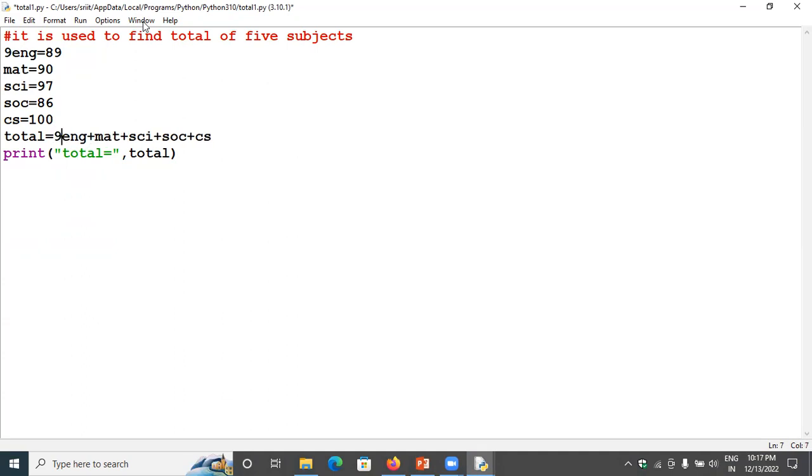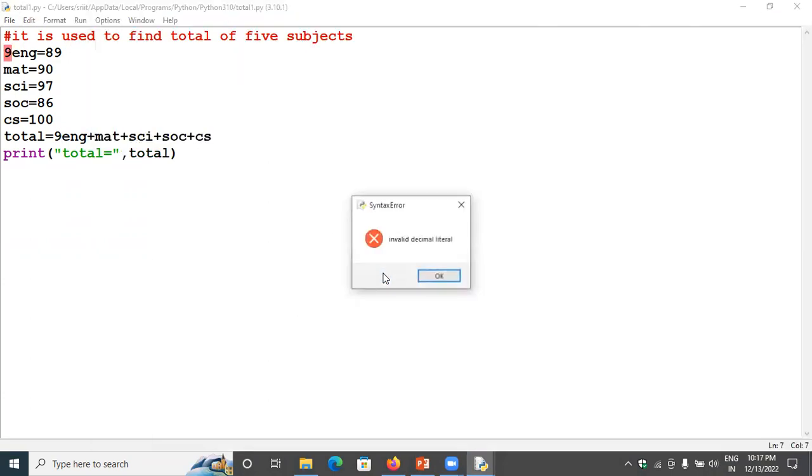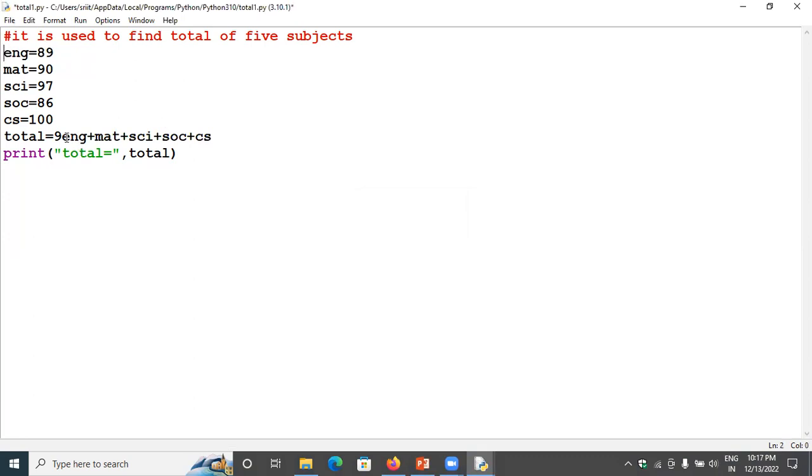Both names are the same, but it shows the error: invalid decimal literal. So a variable should not contain a number as a starting letter. It can contain numbers after the letters, or after an underscore.